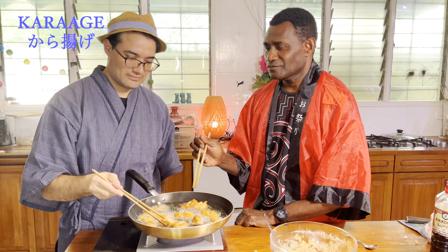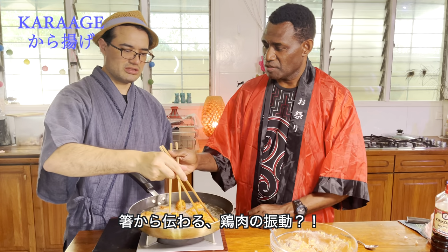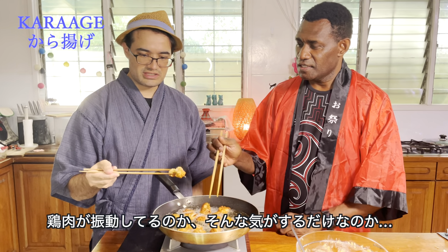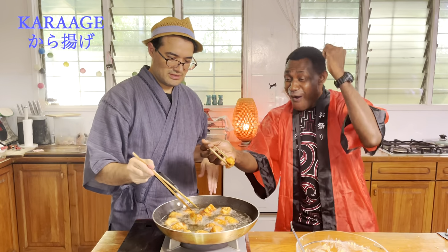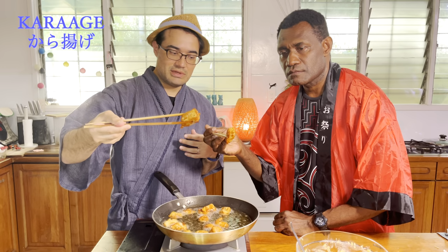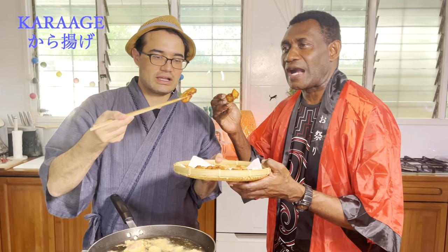First, pick up the karaage with chopsticks. Do you feel any vibration in your hand? Chicken vibration. Yes. Vibration from the chicken through the chopsticks. I can't tell if I can actually feel vibration or if it's just psychological. Oh, not yet. This is good. It's done. This one is done too. Careful. Sorry. It's done. Okay, let's try. Itadakimasu. Otoko no karaage. Let's eat. Delicious. That's pretty good.